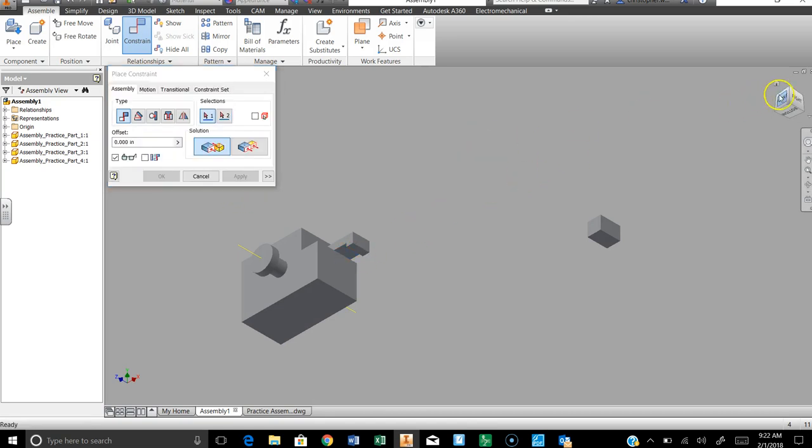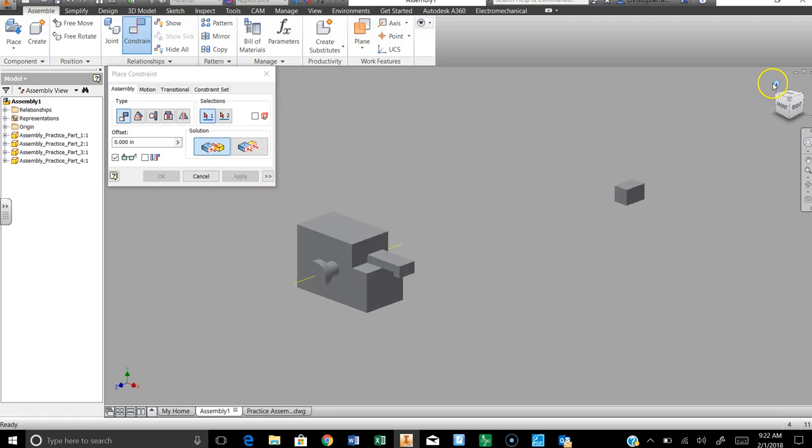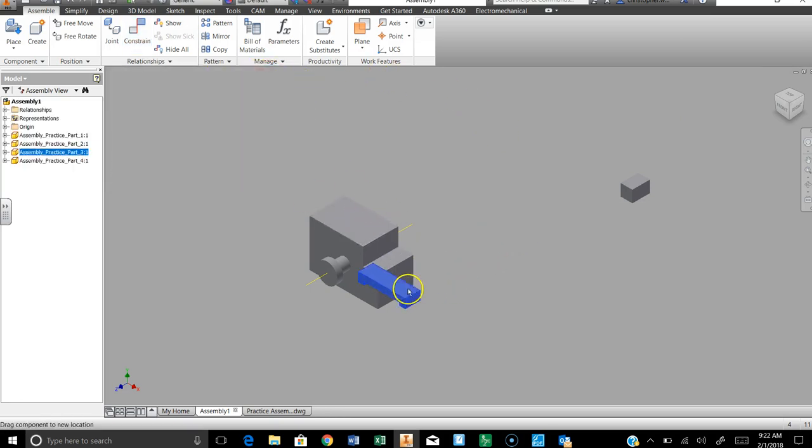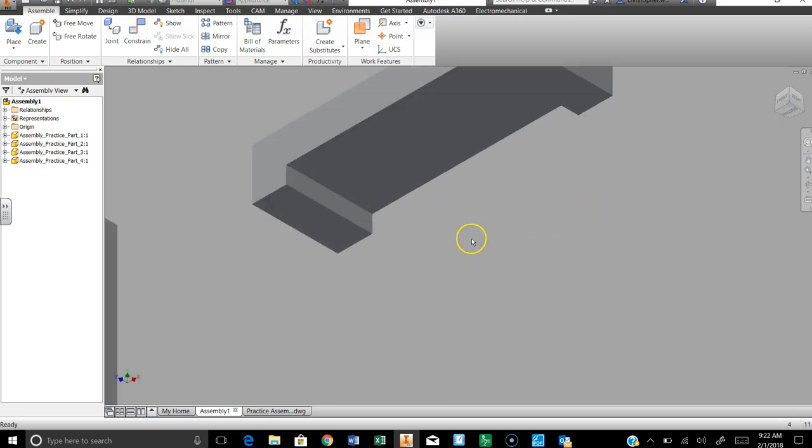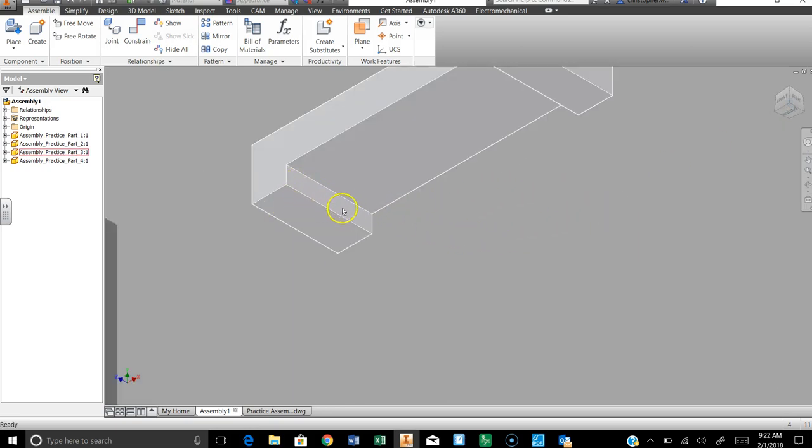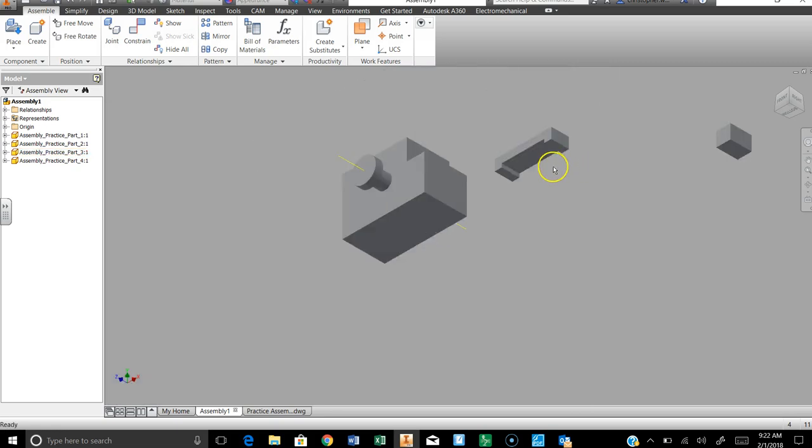Now, hit apply, and you're looking at it and you're like, well, that's not what I want. Well, we have to do something else. We've got to find another way to get this thing to do what we want. So you'll notice, by the way, that I can move this anywhere I want, but it will always be at the same level. This surface and the one underneath here will be at the same level. What I want to do, I think, is connect this side right here with, say, this inside edge here, or the other one, doesn't matter, I don't think.